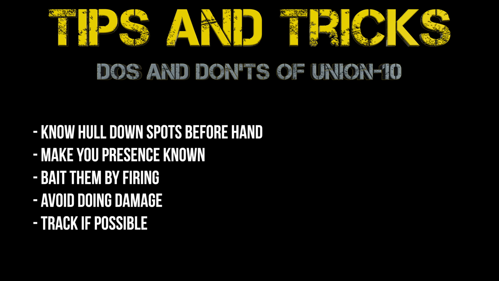And the other thing is if someone has their gun in a position where they can shoot you, track them if it's possible, because if they're just permanently tracked, guess what? They're going to try to shoot you. And as long as you're not doing a massive amount of damage to them, they'll just continue to shoot you. So track if possible. It's probably one of the easier ways to bait people into actually shooting at you. So this is a trivial mission, guys.